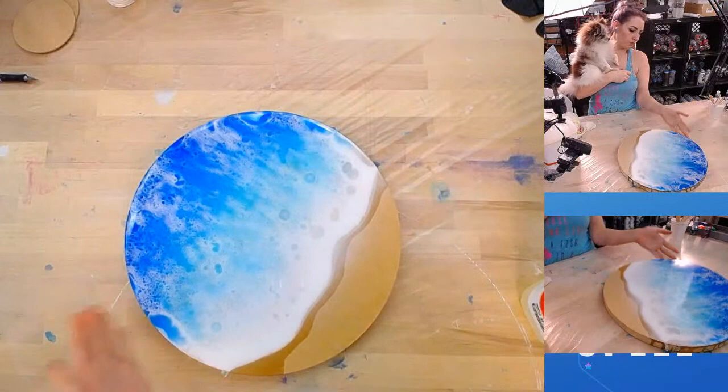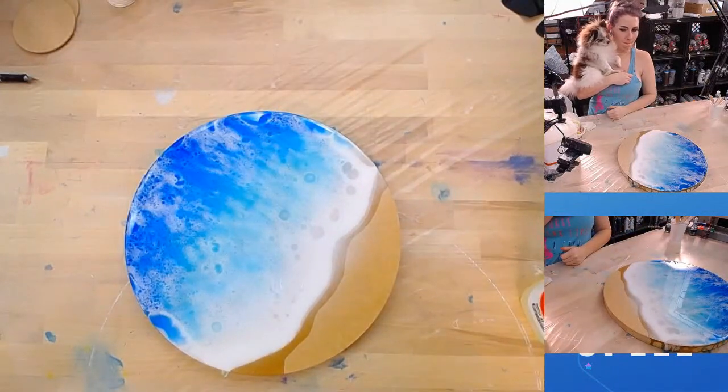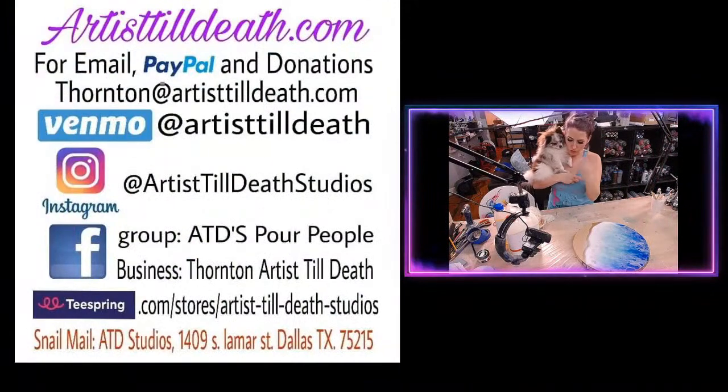So just keep that in mind as you try to resin at home. Not all resins are created equally. My favorite resin, my go-to, my Art Coat. I can't get those kind of ocean waves with Art Coat or Countertop.